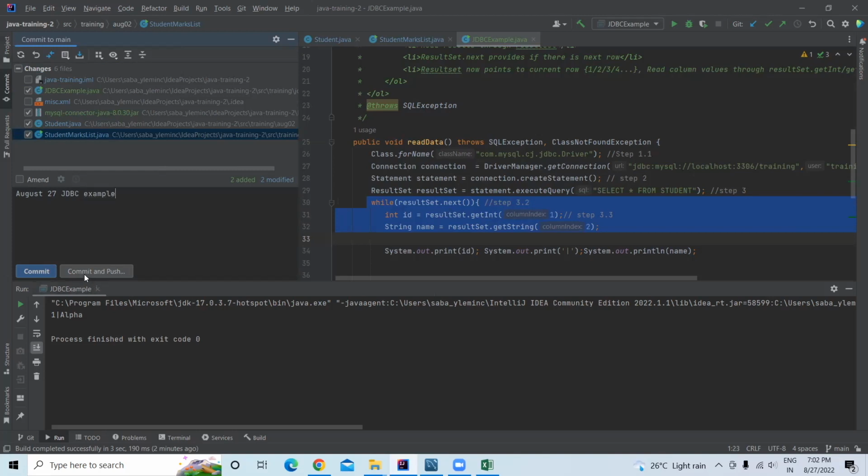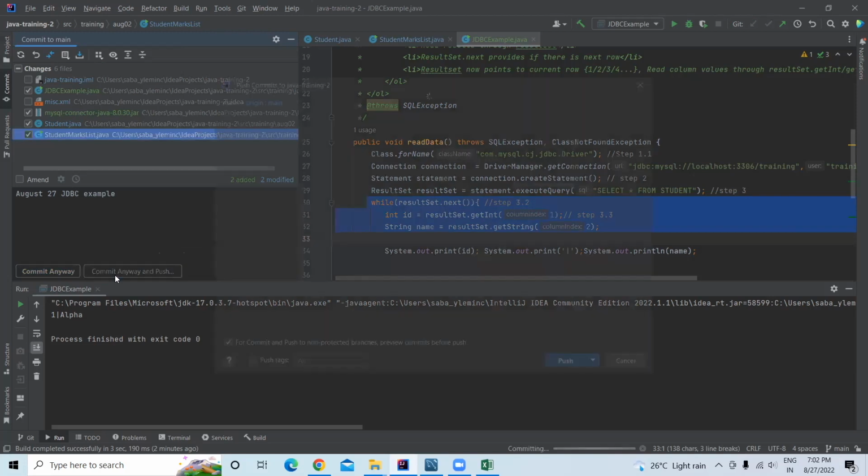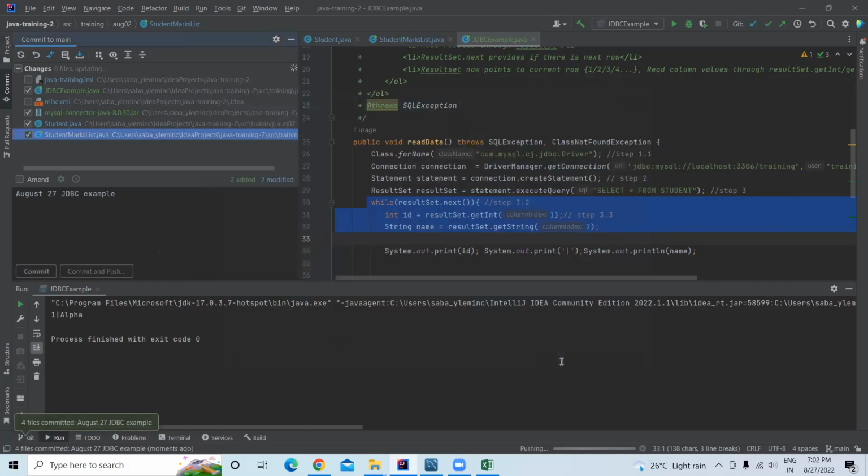Again, I'm recapping what we covered today. We learned so many things. One is we learned about packages: what is jar, what is war, what is ear. We learned about JDBC, how you can package, what dependencies are, and how you can use third-party libraries in your system. We also used a JDBC program.